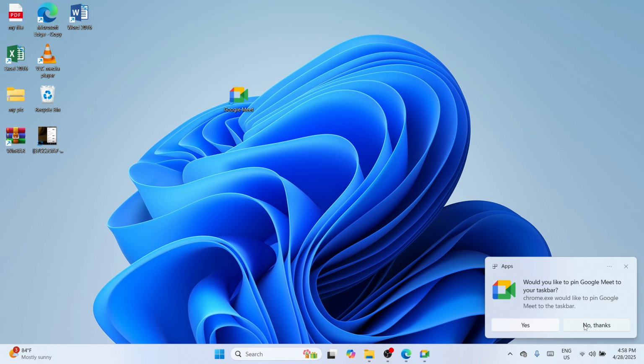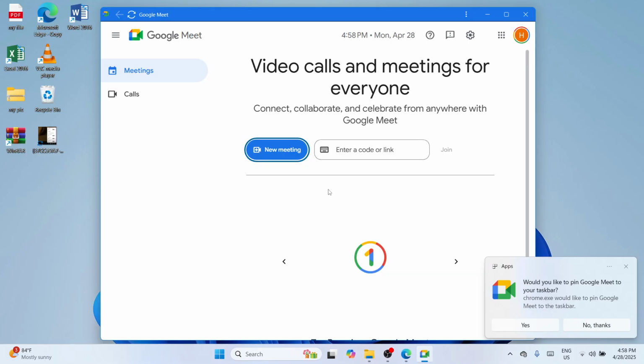Having Google Meet installed here on our Windows is very important, especially if our work is related to having a media conference or a web conference. Using Google Meet is a very good method, especially when connecting to your co-workers or classmates anywhere, where you can connect or collaborate and do a lot of things using Google Meet. Okay, so that's it. You can now close the window and you're good to go.